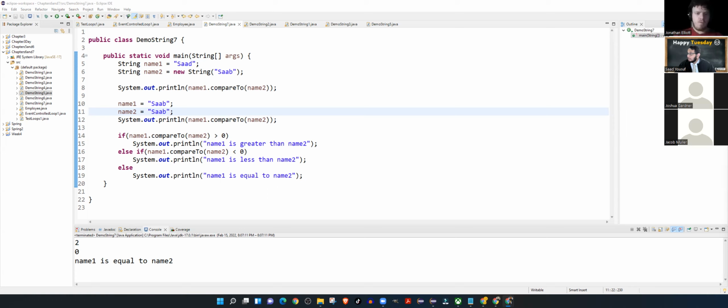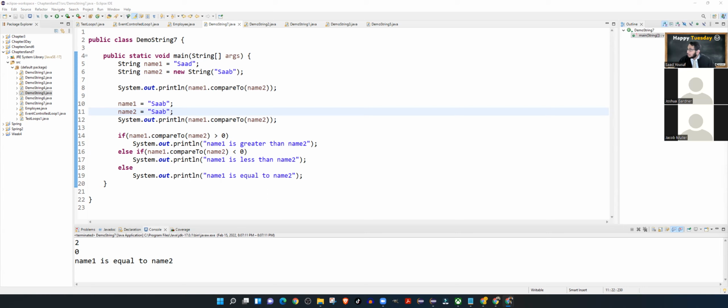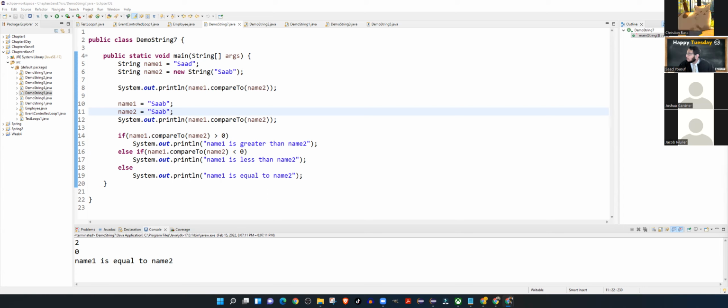Let's see. William, any problems, or you're fine, or if we got to put a check? Oh, okay, let's see. I'm having a problem. Where in demo string 7? Yeah. I ran the code and it says that the middle output is -2. Did you change the names? I changed both of them to Saab on lines 10 and 11. Oh, okay. All right. It's fixed.